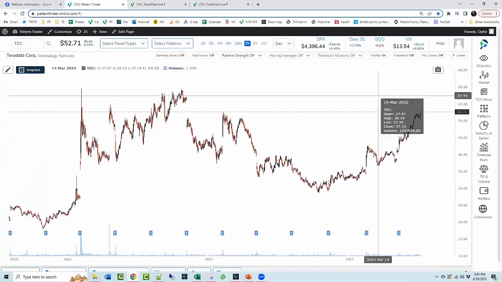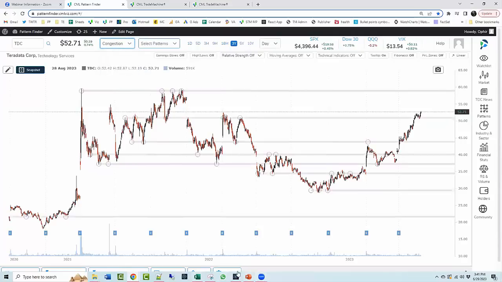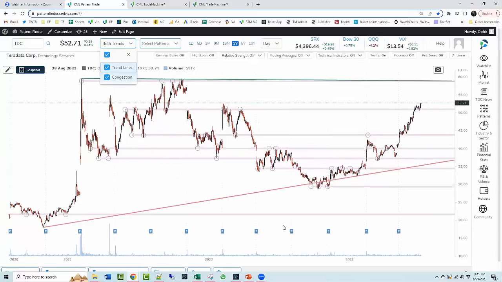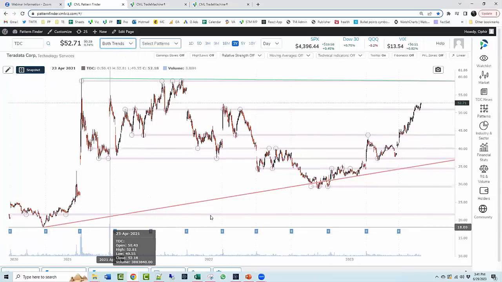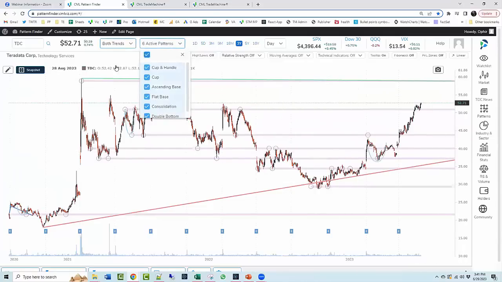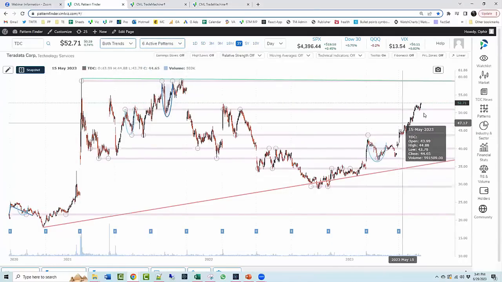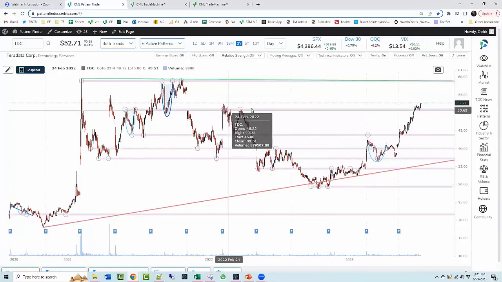Okay, here's the chart, the 3-year chart, which in and of itself looks like an uptrend, of course. So first, let's turn on some congestion lines. We can see that it just crossed through a congestion line that was formed through some peaks and some troughs. While we're at it, let's turn on trend support and resistance. So here's trend resistance right at the all-time high. Here's trend support on higher lows. Let's make sure we see all the patterns. We see now that this congestion that just broke through was through the top of a cup, the bottom of a cup with handle, and 2 other tops.